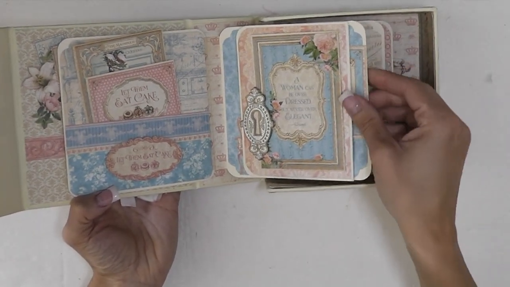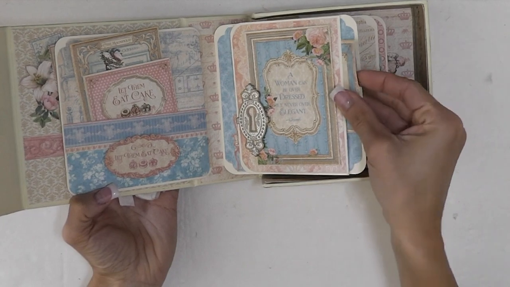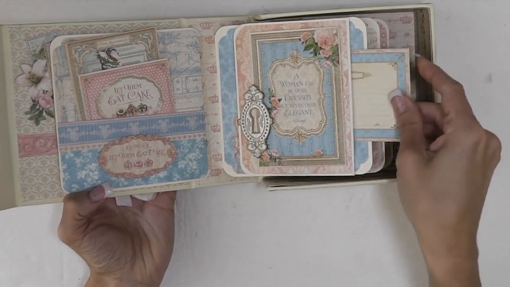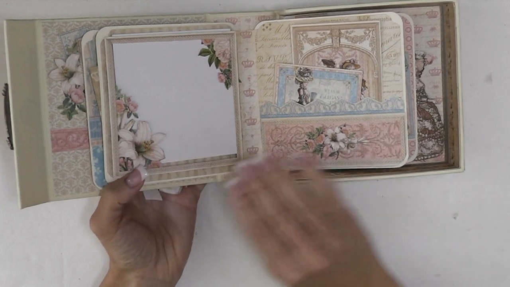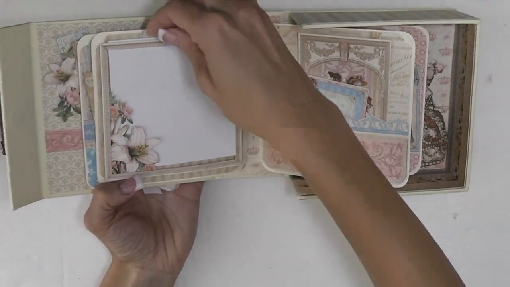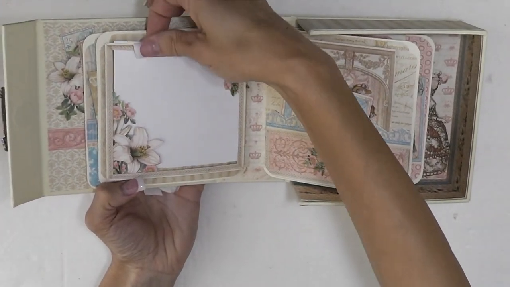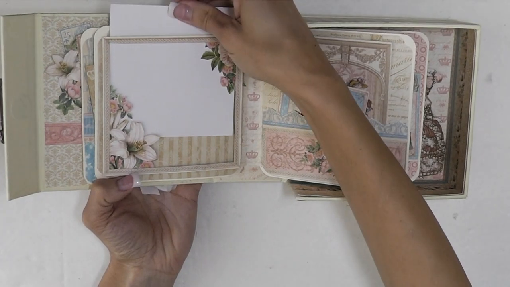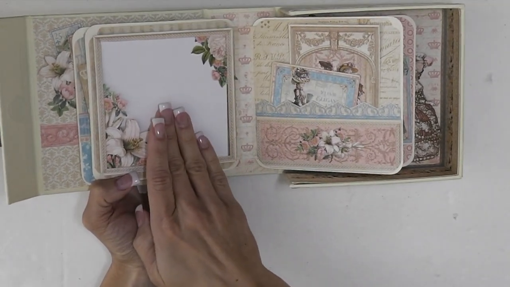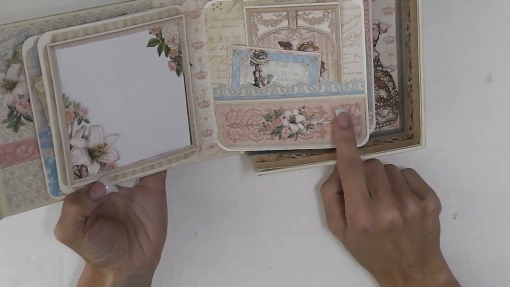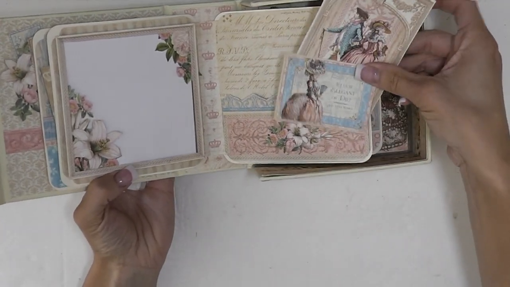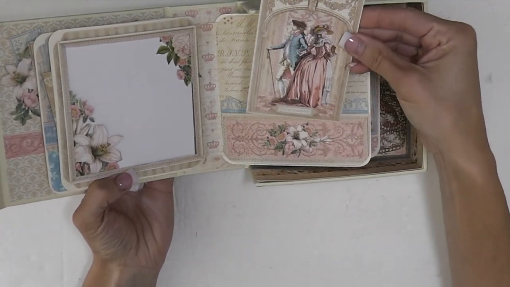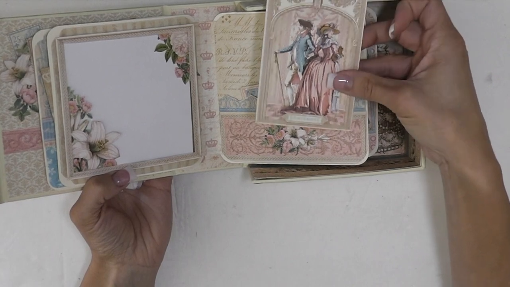And this as well comes out as a template. And then a little fussy cut chair. And then I left it open right here for a little pocket for another photo mat or journaling tag. And then we flip it over here. Another large space for a photo. And this can come out for a template or the photo mat. And then we have another pocket right here for the cut aparts. I just love this one. I love how dimensional it looks.